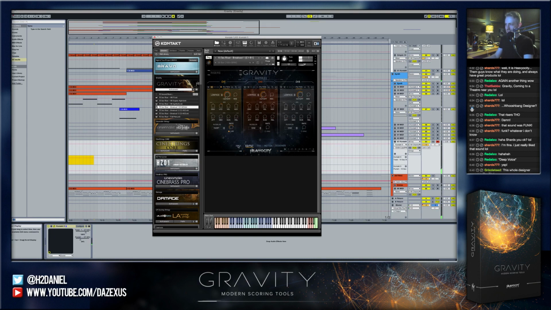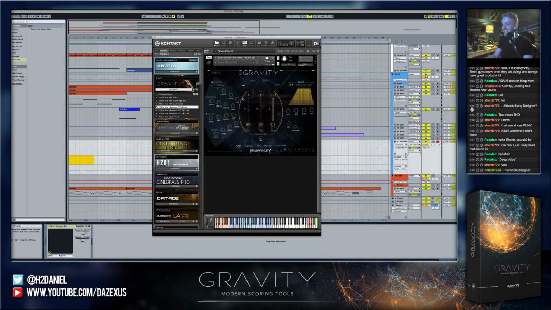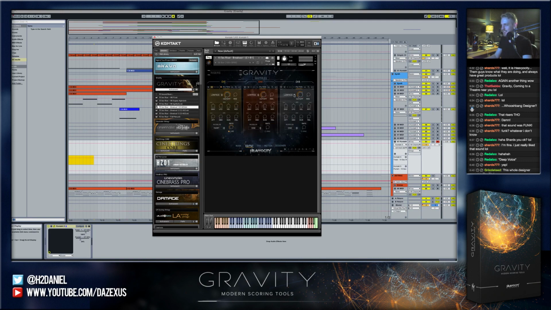So now we've got Riser 1 doing this. But we're going to push Riser 1 back to the side, turn its mod all the way up, and we're going to put it like this. We're going to put it back to 8s. But we're also going to have number 3, right? We're going to come to the filter. We're going to make this one have a low pass on it as well, but it's going to be doing a ramp up, and it's going to be doing it at 8s. There we go.